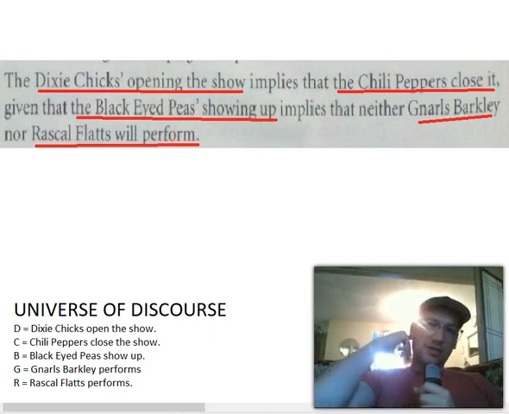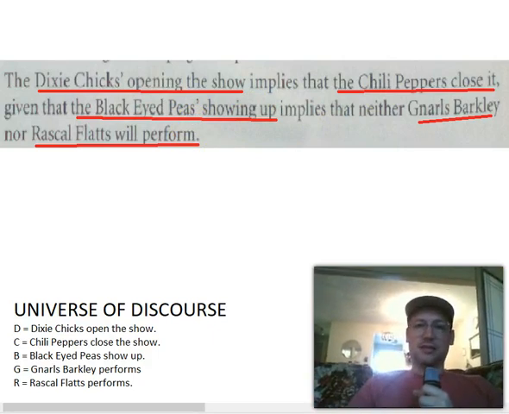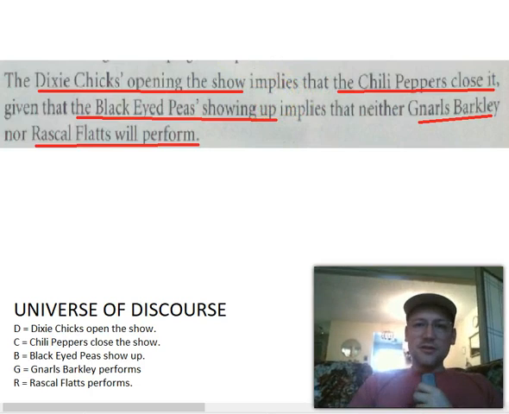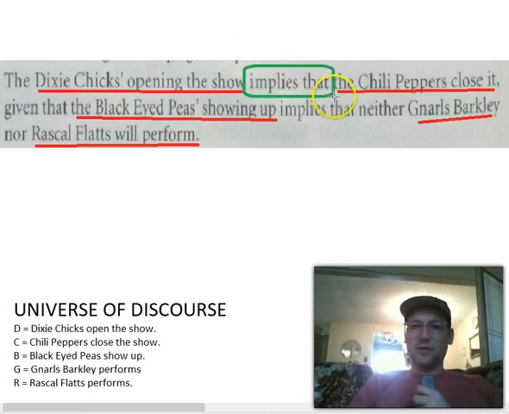Okay, so what I was saying before when I was getting ahead of myself is that I need to look for the little pieces that are gluing together the sentence. So "implies that," that's one of them. Let's use this shape instead. There we go, this is going to be better. So "implies that" is one of those sorts of phrases. "Given that" is gluing some stuff together. "Implies that" is gluing some stuff together.